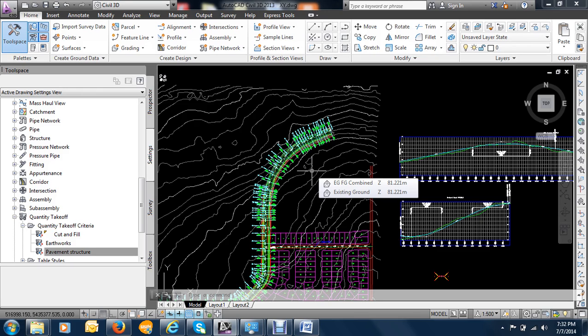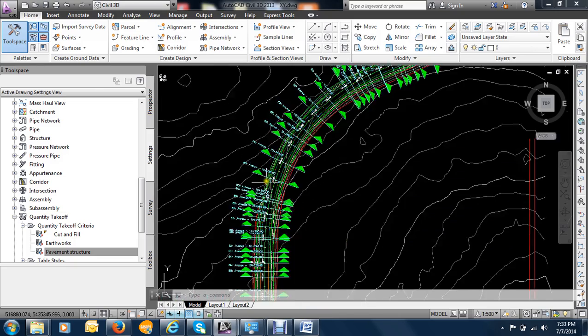When you create the mass haul diagram, it shows you in a vertical view how the volume is for the whole road section, and after you have computed the materials, you can automatically compute the mass haul data, which shows the cut and fill volume.